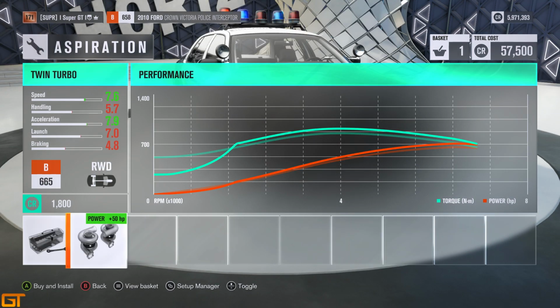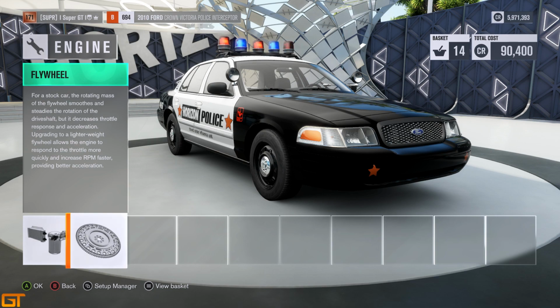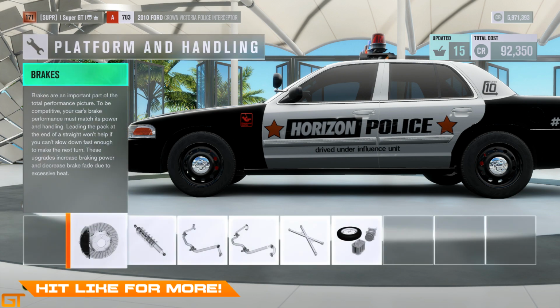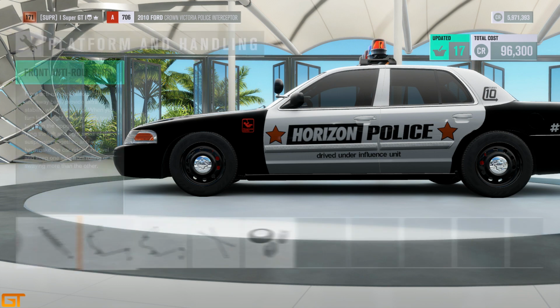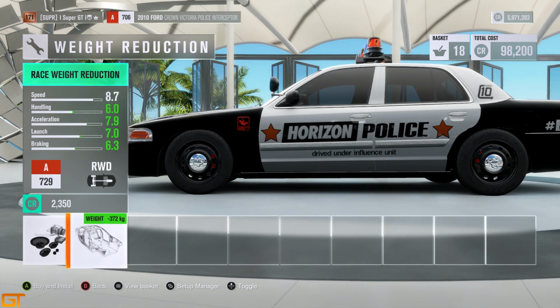Aspiration, we're going to go with the twin turbo. Then it's a case of pretty much putting in all of the engine upgrades. And once we've done that, that leaves it just under A class, so top of B. Might as well whack in the brakes. It doesn't make too much difference. We're going to put in the race springs and dampers. And of course put in the anti-roll bars. Now I wouldn't bother with the chassis reinforcement, but I am going to go with a weight reduction.